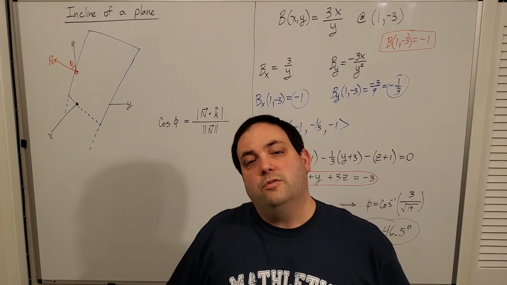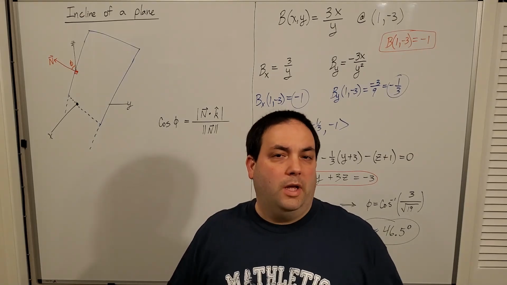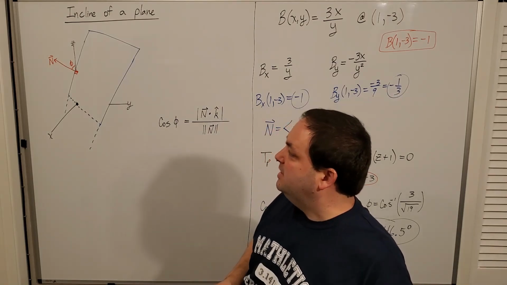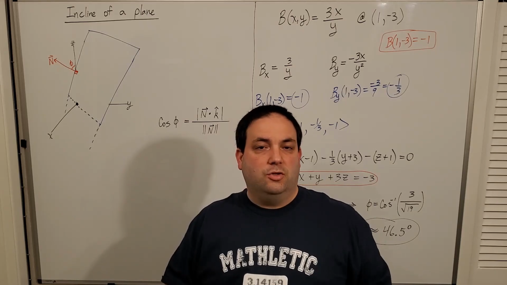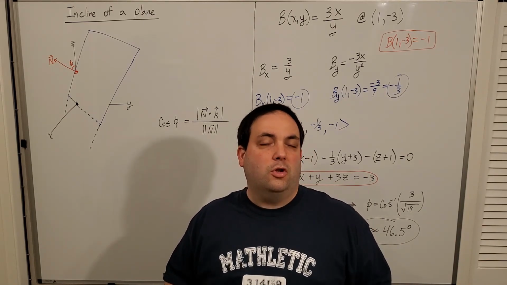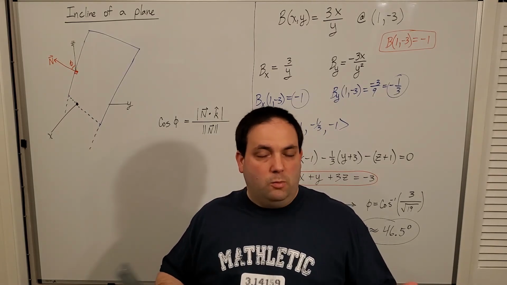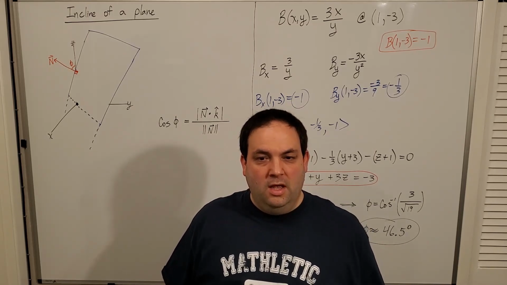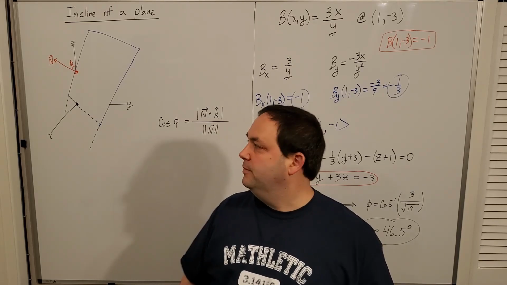Another little side note to wrap up this particular lecture, we need to talk about the incline of a plane. And you've probably seen something like this before when you were discussing directional cosines, either in Calc 2 or Calc 3, when you first started looking at 3D vectors. The idea here being we can discuss sort of like a slope, but really we just do it with angles. Every once in a while you need to know how a plane is inclined.